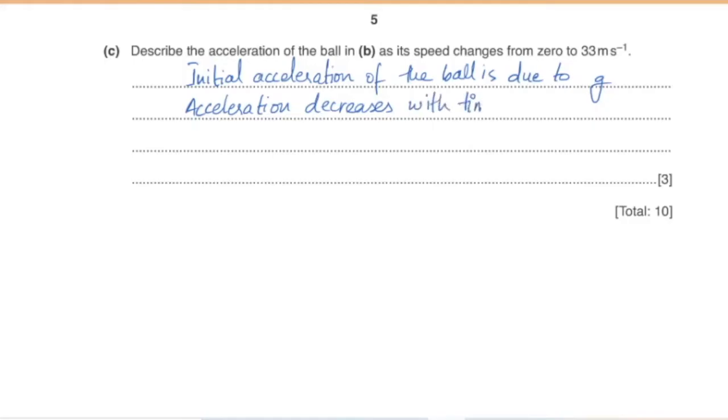since air resistance will start to increase, the drag force will start to increase, and this will reduce the magnitude of the resultant force. And a time will come when the ball reaches terminal velocity, which means that the upward force acting on it is equal to the downward force that acts on it, so weight will be equal to the drag force, and it will no longer be moving with any acceleration. So acceleration is 0 at terminal velocity.